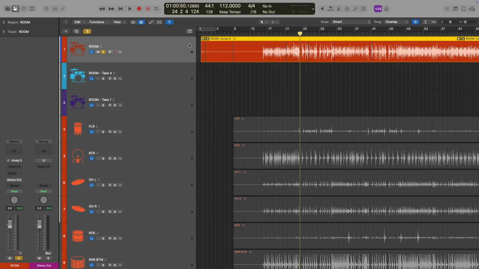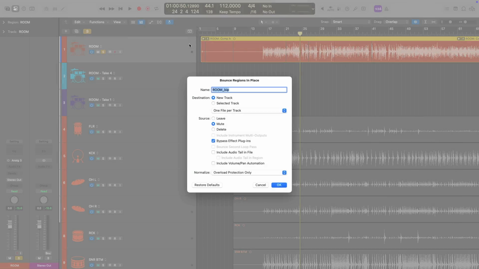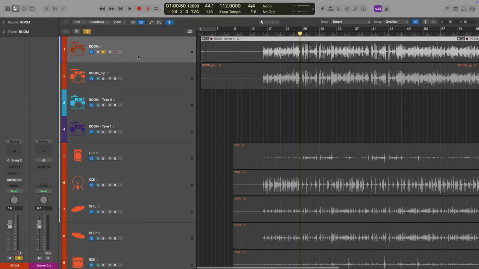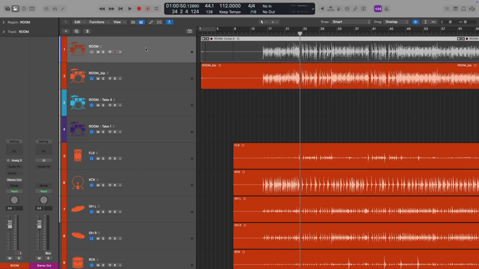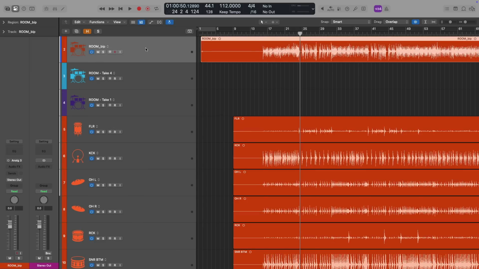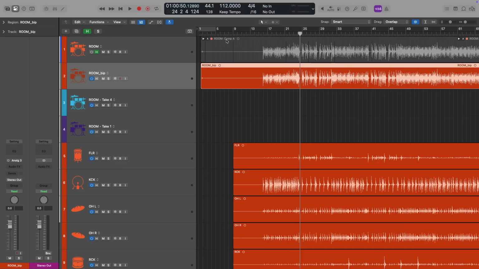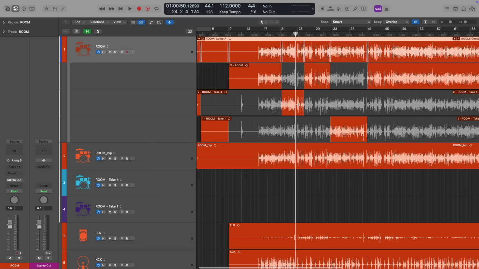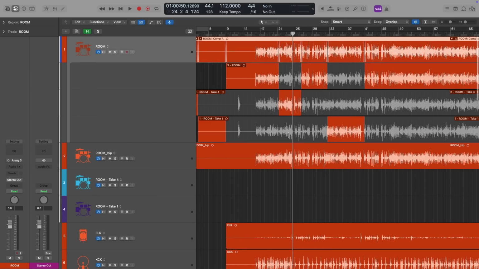And if I want to further edit or if I want to commit to it, I just bounce in place. So I'll just use Control and B to open the bounce region in place dialog. And boom, I'll just create a bounce. From there, I'll power it down and hide the comp so that it's always in the background. If I show hidden tracks, boom, it's right there. And I can go back, I can unmute it, and I can adjust the comp as needed if I need to. Maybe our drummer doesn't like this take, he likes this take. Okay, no problem. It's still there. I can still use it.